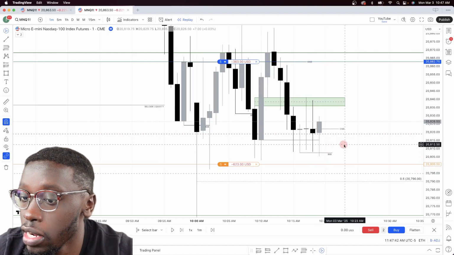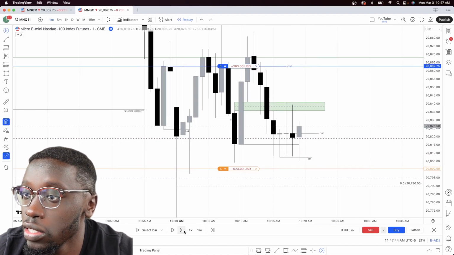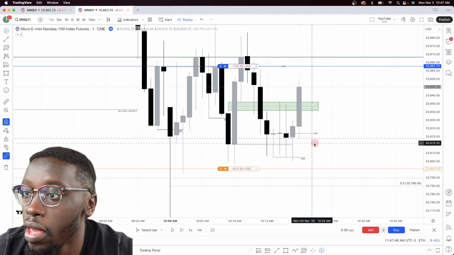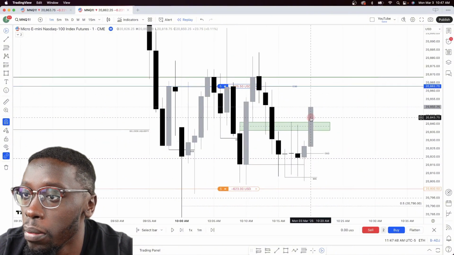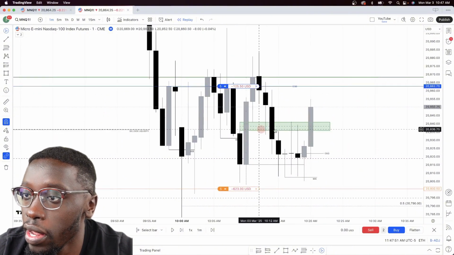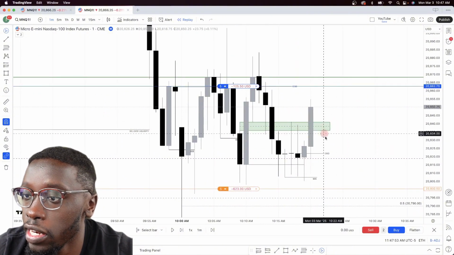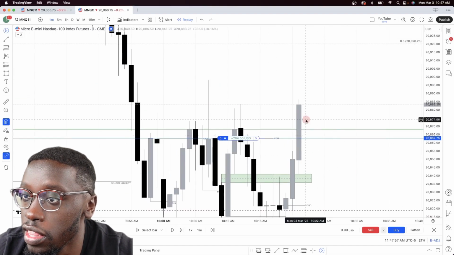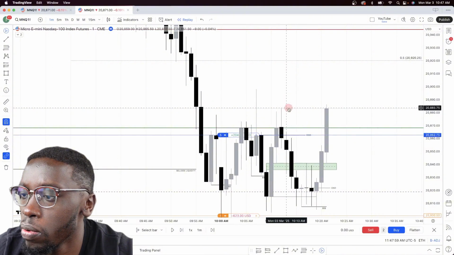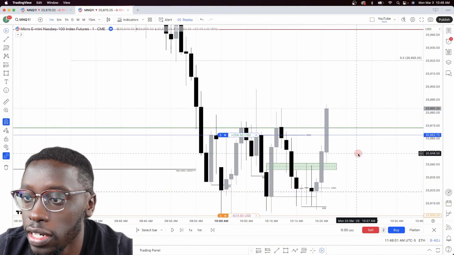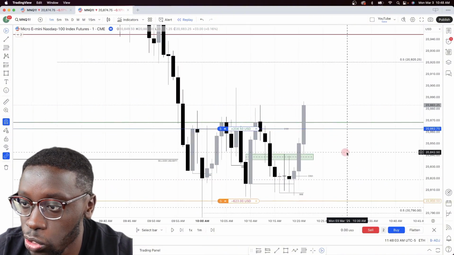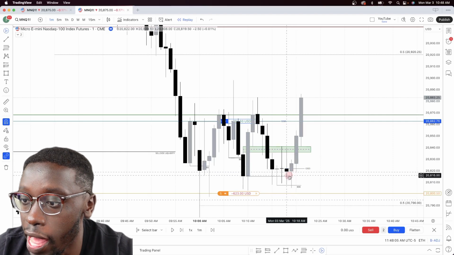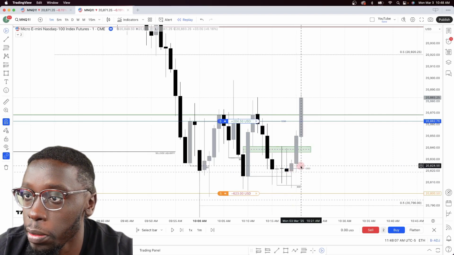Because why does the market come, retest this change state of delivery perfectly, and begin to spool through this inversion level? And now we get a reclaimed fair value gap, which the market then comes and retests, right? And now we spool through these highs right at 10:20. To me, that's not a coincidence. That's not random. I believe there truly has to be a macro at 10:20, right? We get some algorithmic price delivery.